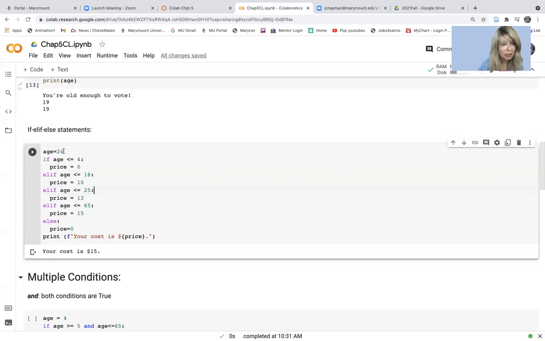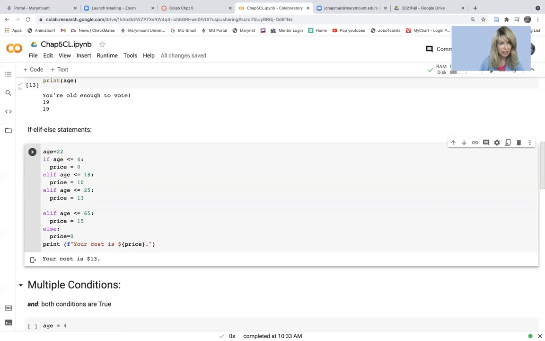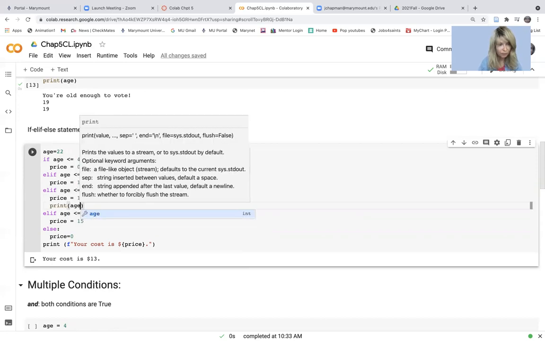So if I say my age is 22, my price is $13. So we can continually add these. You can see how this can be very useful. Now, I might want to say, what was my age? I can say print age, right? We can do this. And it's within the elif.